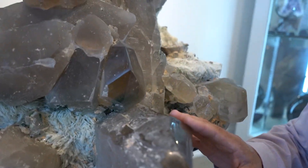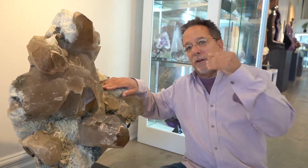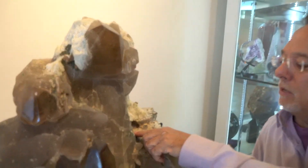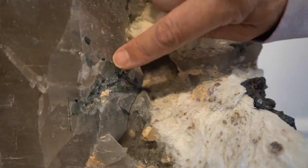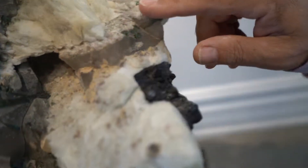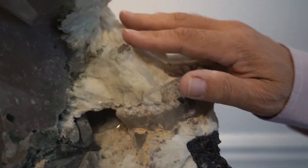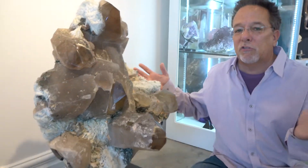I just think this is amazing. And on top of that, this piece also has both black and green tourmaline growing in it. So if we can bring the camera over here, you can see there are these amazing green tourmaline crystals right in there. This is a good one right up here. There's a little one down here, even in the rocks over here. And then over here on the side, below some more green tourmaline, is a large piece of black tourmaline. And then the white here is albite. So you have all these different crystals growing together. It just came out of the earth just like that, just slightly polished.